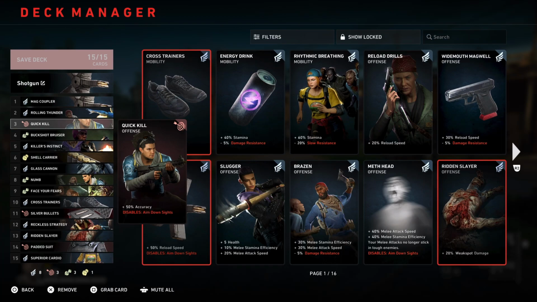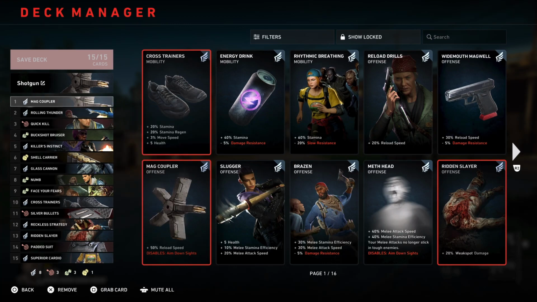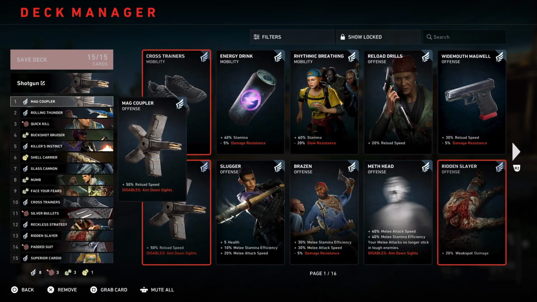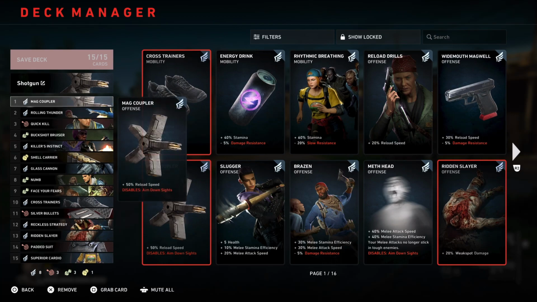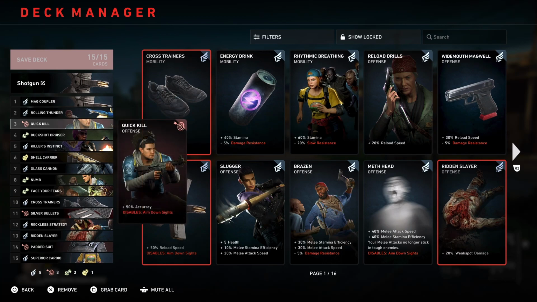All right, card three, Quick Kill, offensive, plus 50% accuracy, so it goes hand in hand with this. You can't aim down sight with both these cards, so you lose aim down sight on your build, but you still get the plus 50 reload speed, so you'll be reloading very fast. And with this, you get accuracy, so even though you're not aiming down sight, you can still hit the weak spots better because you get 50% accuracy. So aim down sight is not gonna be a problem, because remember it's a shotgun and it fires pellets, so you don't always have to be aiming down sight. And when there's a lot of zombies coming at you, it's better you're just hip firing, because then your pellets hit a lot more enemies at once.